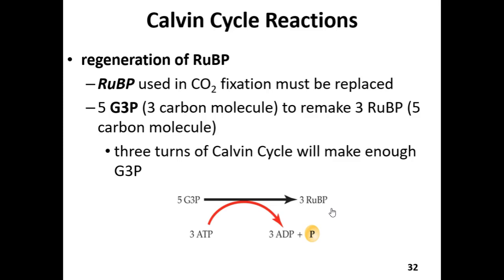So once we have run the cycle 3 times, we end up with 6 glyceraldehyde 3-phosphates. 5 of those glyceraldehyde 3-phosphates have to be used to reproduce the RuBP. So we only gain 1 glyceraldehyde 3-phosphate, which means it takes 6 turns to make 1 glucose molecule. Every time the Calvin cycle runs, we only gain 1 carbohydrate, or 1 carbon of that glucose molecule in a sense. And we need 2 glyceraldehyde 3-phosphates to bind together to produce that glucose. And if this doesn't make sense, I can draw it on the board and show you what I'm talking about.